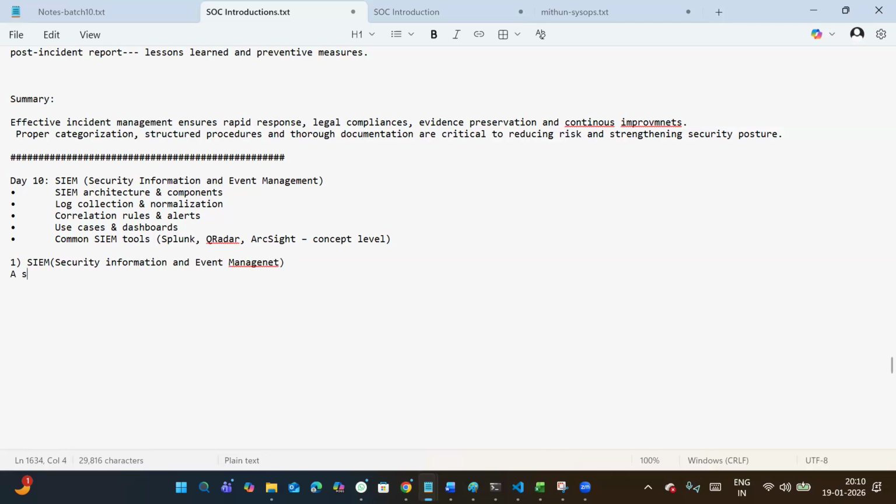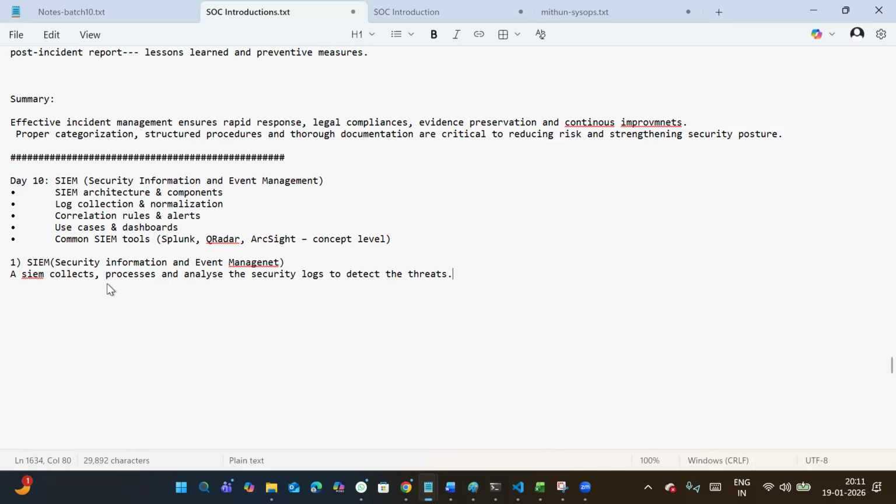The SIEM collects, processes, and analyzes the security logs to detect the threats. So guys, this is most important. Till now, whatever we learned has been at the theoretical level.